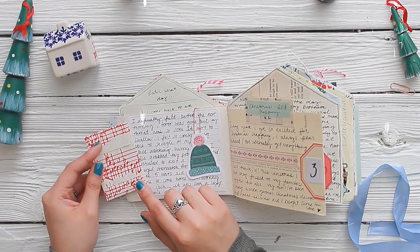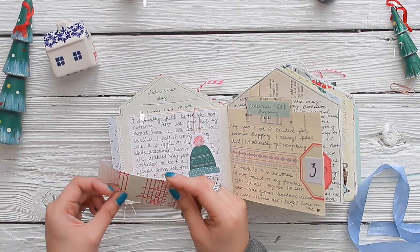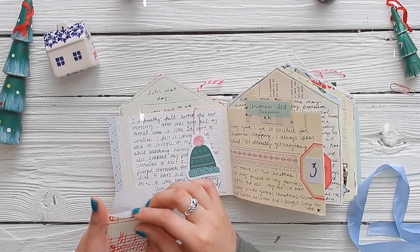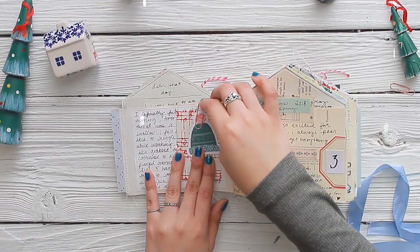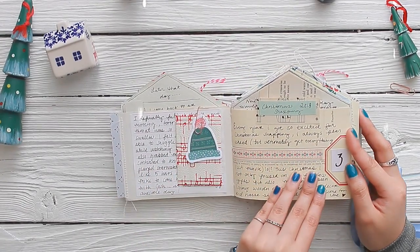And then from some leftover wrapping paper, I made this cute little pouch, and then I just made a really quick tag to do some more journaling about how I've been enjoying watching knitting videos and knitting podcasts, and I just like to do it in my free time whenever I feel like it. I'm not a good knitter by any means, but I like to do it to relax.